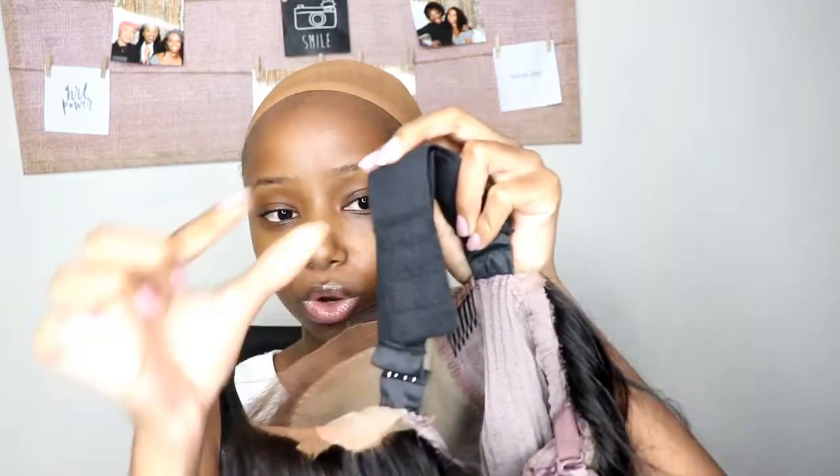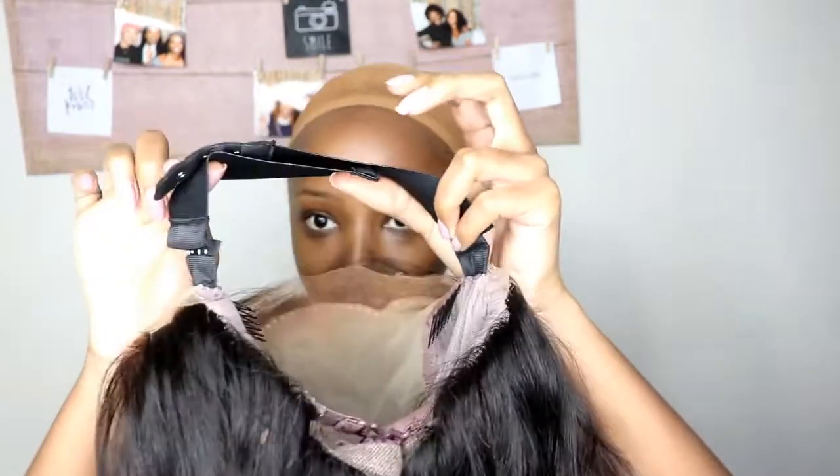I don't think I want to cut the whole band, just in case one day when I have a bit of time, then I can just sew it on nicely. So what I'm going to do is use a pin and hold this securely to this other side, and I'll show you the difference that makes with the fit at the front. See the difference? The fit is already way better, and this wig is not going anywhere. It is secured, it is not going to move.